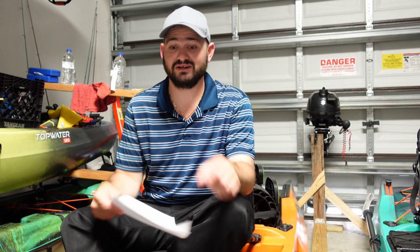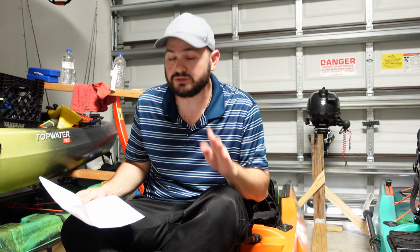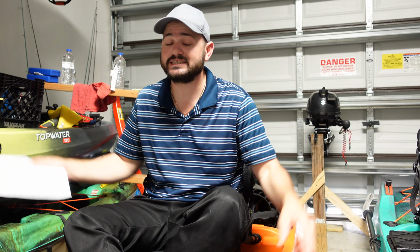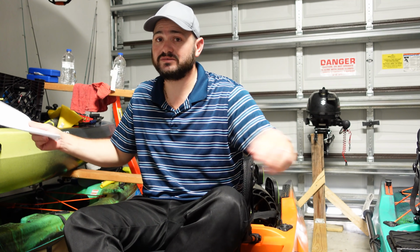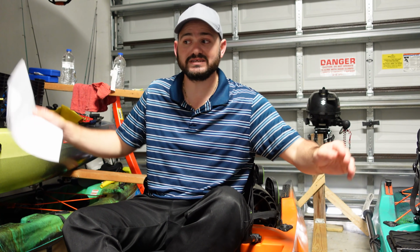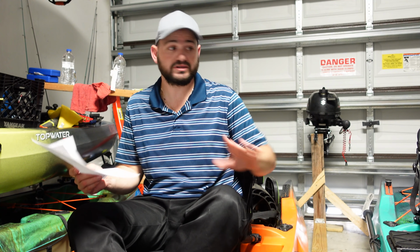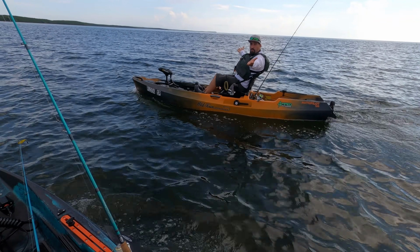The rope, everything else, doing the pulleys inside to make this work, dude, there's a lot of stuff that went into this, a lot of wiring, a lot of stuff under the hull that you don't see, that if you were to do yourself would probably take you weeks, if not months, or if you hire somebody to do it, it's gonna cost you money. So I would say the entire installation, you're looking at about $700 value. We got more. These boats, they have more stuff to offer. So let's get to that.